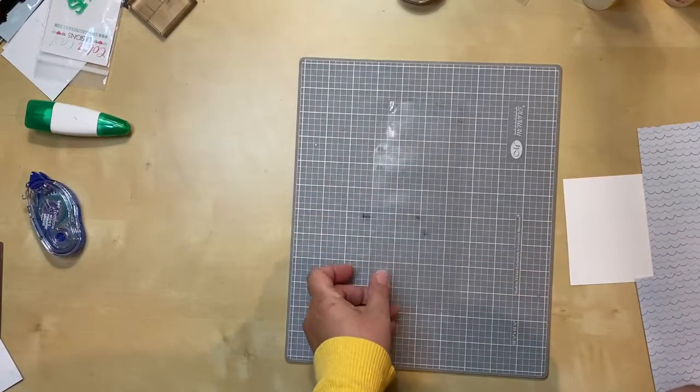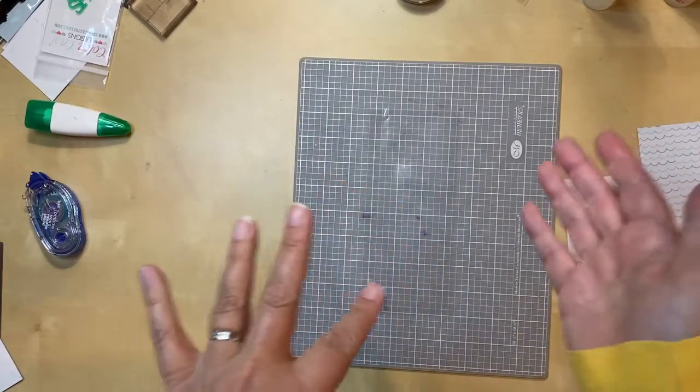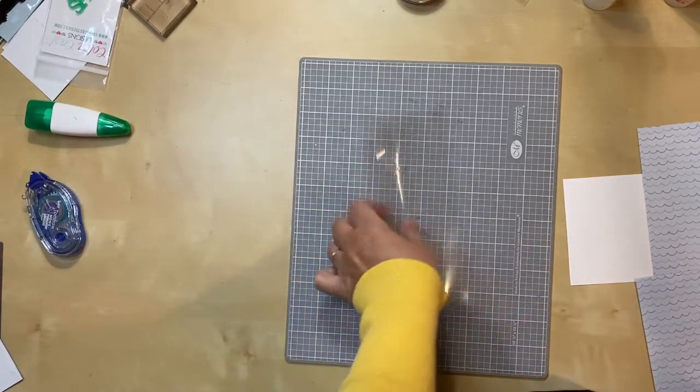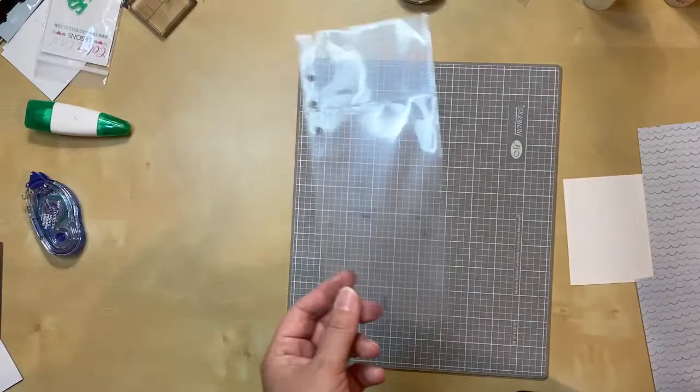So the trick with these two is that when I'm using them in my album, I have to match them to whatever comes before and after. So that's why I haven't picked out my sequins yet. I need to go into the album and figure out what's before and after and then match accordingly.